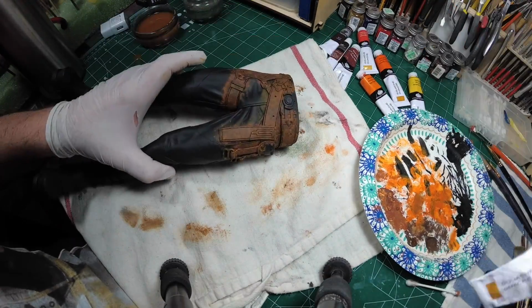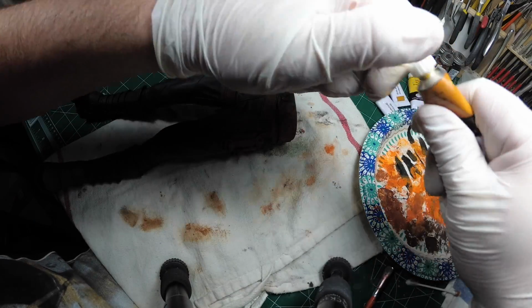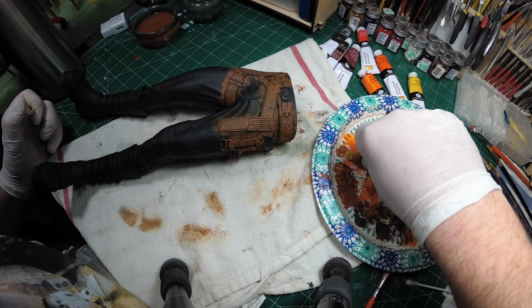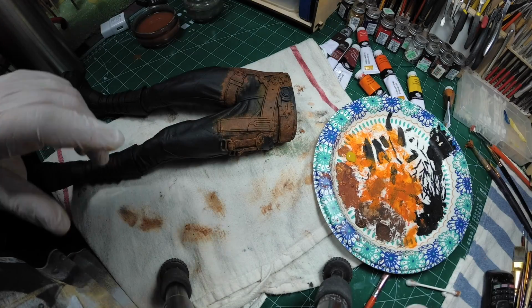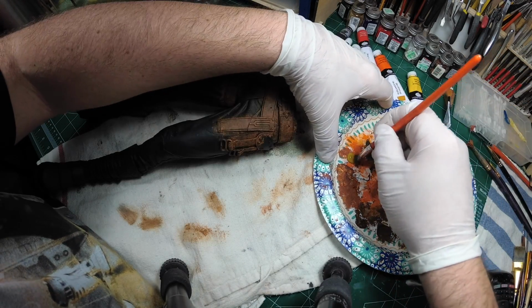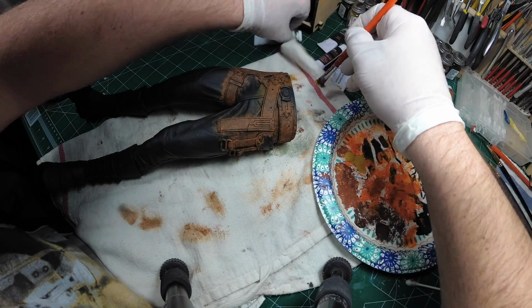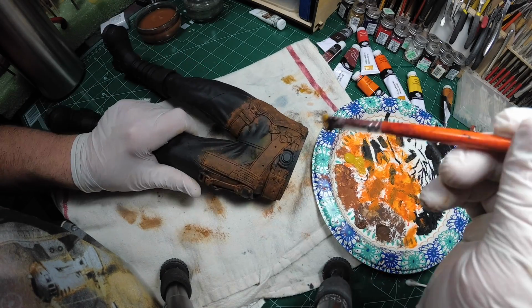So that's it for the yellow orange. Now we're going to do some yellow ochre. And we'll see what this does. This should kind of help tie this all together. Let's see what this does. Again, put some on your brush. Take most of it off. And we'll start right here.